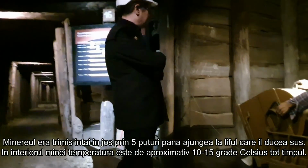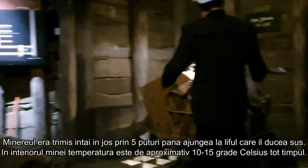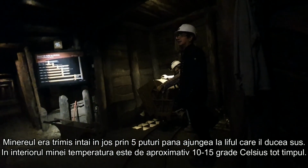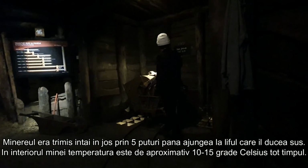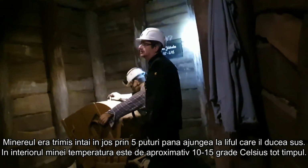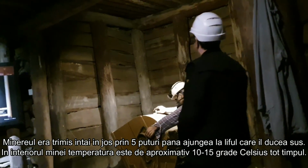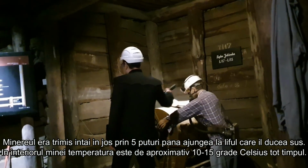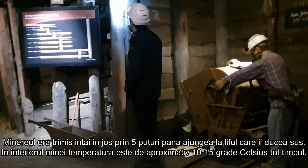Now, here you can see this place here in the mine was called sliding hole. So you brought a wagon here, turned it around, and you transported ore here on the lower floor. Such a place where they were transporting ore down was called sliding hole, and sliding holes had their names too. This one, for example, was named Jeklenka after this rich ore. And down there it was also written where this material was going. So if you turn the wagon around here, you knew material was going from the 17th to the 15th floor. And also it was good to use some kind of a mask here because really a lot of dust went into the air when you turn the wagon around.